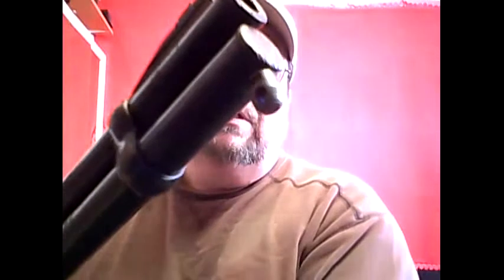But here's the kicker. It's in bad shape. I'm fixing to show you why it's in bad shape. See if I can get this thing around and see if this thing will focus. See if you can see around that tube. I don't know how well it's going to pick it up. Let me turn this light on right here and see if it'll put any light on it.